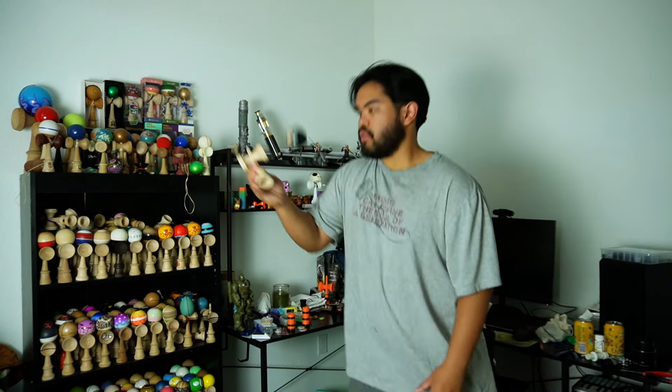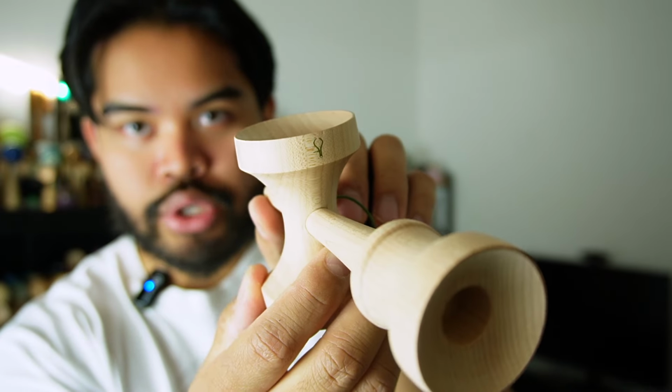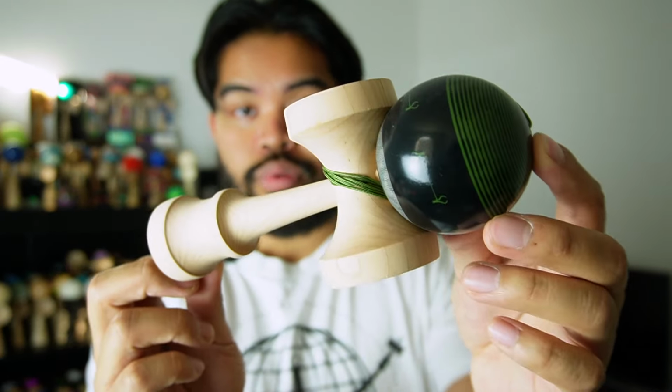I didn't really go over details of the Ken because there's not that many details on the Ken. There's not even a signature of Kaito. I think it's because it's on the Tama. The only thing we got there is that GT logo right there on that small under section right there, which is really, really great. I am so happy I have this Kaito Pro model and so privileged to do this video on the Kaito Pro model, which is amazing, super awesome, and super dope.